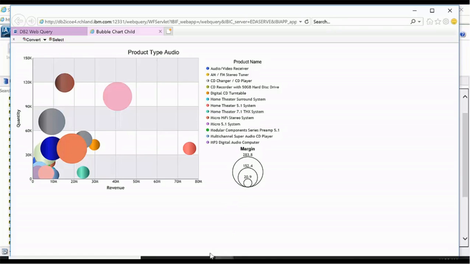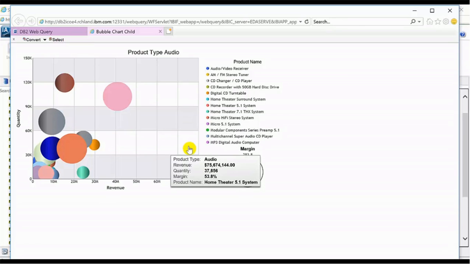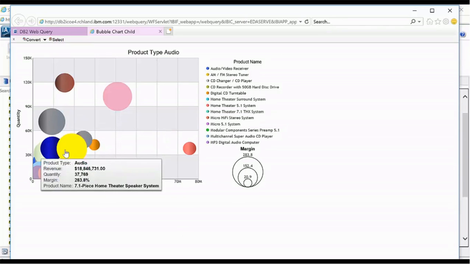So if I'm looking at a product over here, I'm seeing, here's a fairly high revenue product, not a whole bunch of quantities, and it's a fairly low margin product. Whereas, something like this, 7.1 piece home theater speaker system, it's a very profitable product, but I'm not driving a lot of revenue or quantity with that.